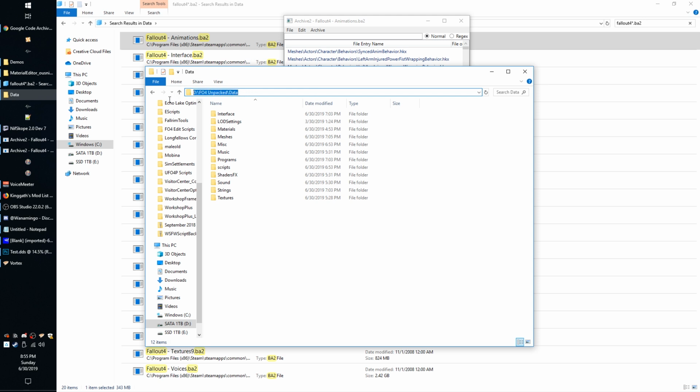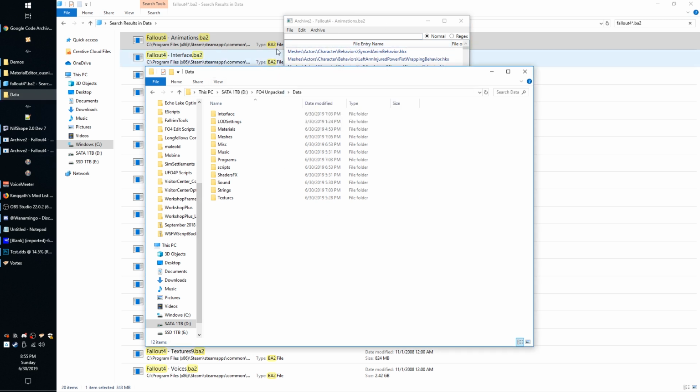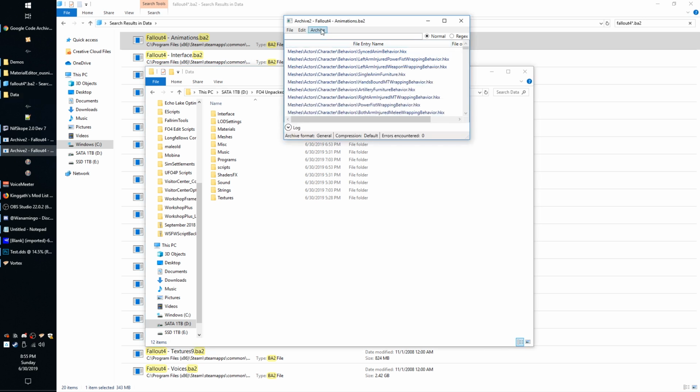So it basically ignores everything before Data and only grabs after. So then it ends up being perfectly organized for when you need to release your mod. So that's why I tend to do that. Anytime I'm dealing with Fallout 4 files, or any Bethesda mod files, I make sure that the top level directory is always the folder called Data. So you can do that for each of these. Just open them up one at a time.